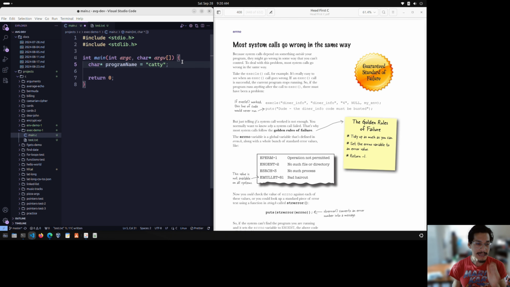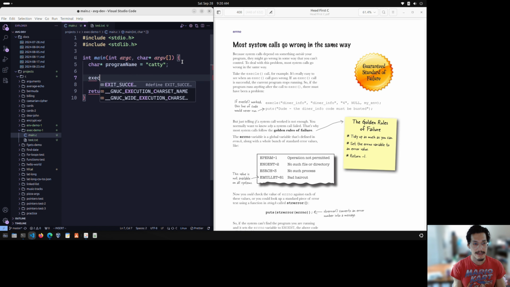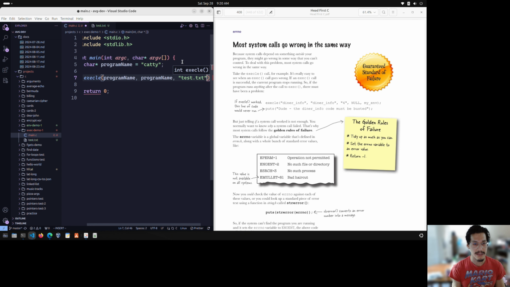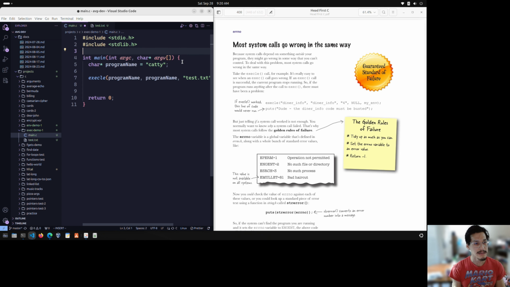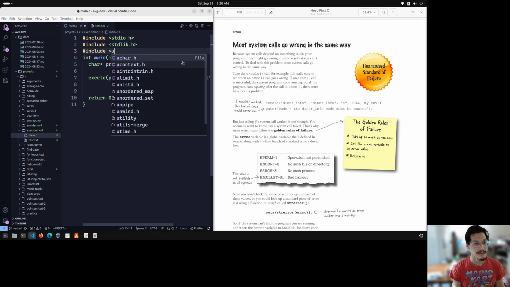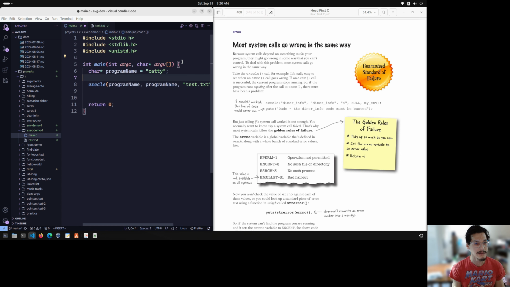Program name is caddy, and let's do exec le program name, and then the first arg is also a program name. And then we want arguments, so that'll be test.text, and then end our arguments, but we don't have any environment variables, so I think that's just null here. And then this exec le exists in unistd.h, so we have to include that.